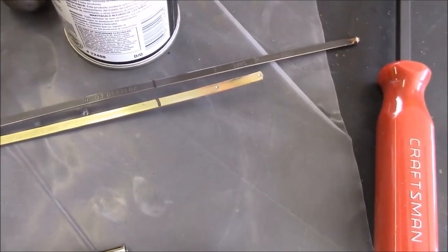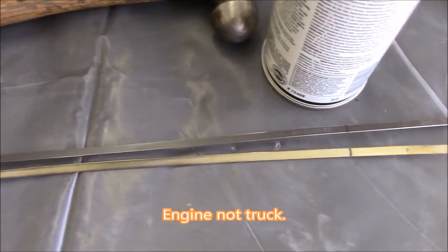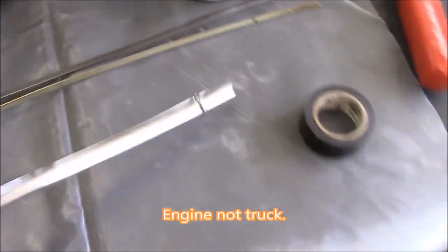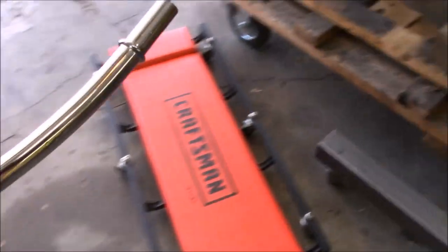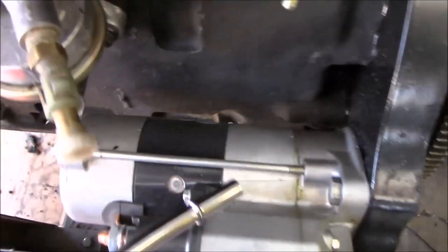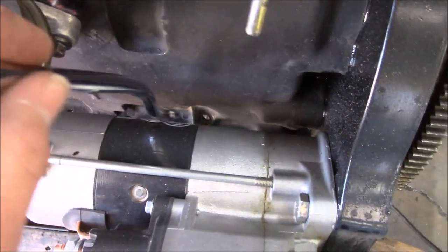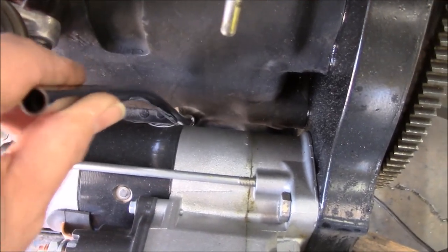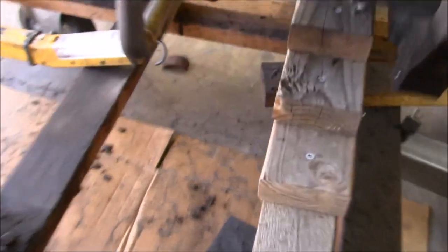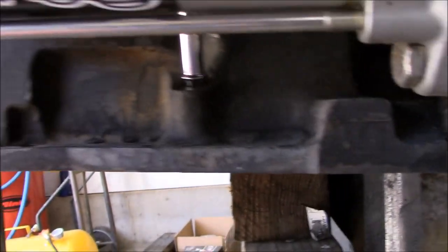But I think I'm going to wait before I make any more markings until I actually fill the truck up with the oil for the first time. I mean the engine. Engine, I mean. It's not an exact fit, but here, let me show you. There's going to be a pretty tight clearance right there. So there we go, that guy slides in there like that, and it actually sits in a little bit further.